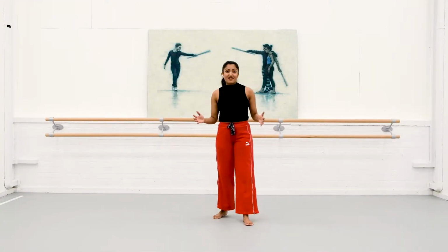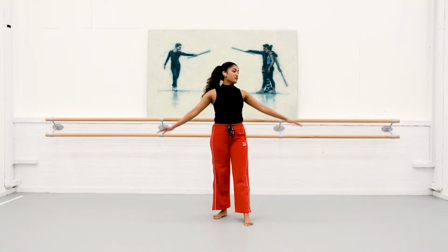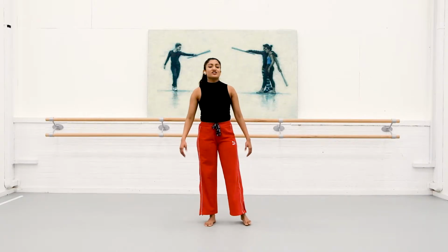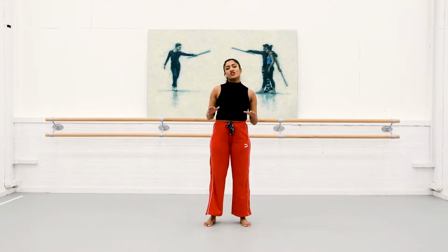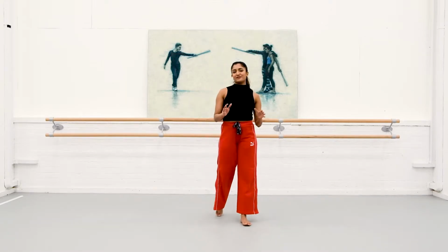All right, so before we start, just take a moment to make sure you have enough space around you to move freely. You can choose to be barefoot or wear trainers. And lastly, please feel free to change and adapt the movement to what's most comfortable to you.